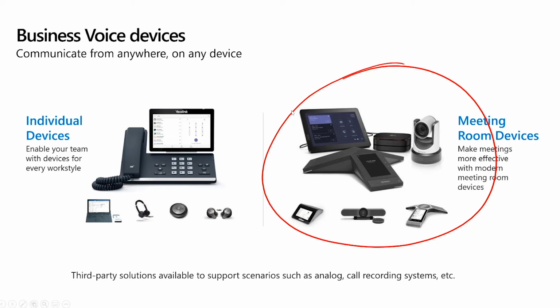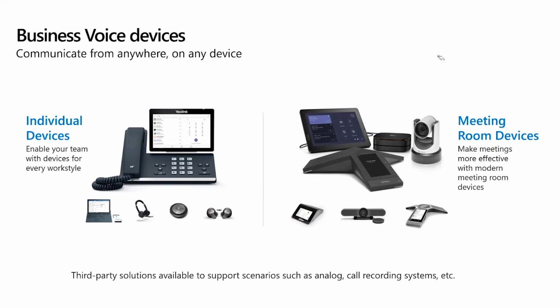Why not standardize across your business, have the same Teams experience in your conference rooms that you would have at your desks? And again, Polycom are making some of these units, and you might have seen on the video, the screen on this device, it's the Teams mobile app. So if you know how to use Teams on your mobile phone, you know how to use this device. You can see this screen quite clearly. Again, it is just Teams.